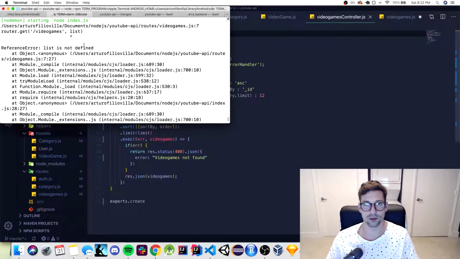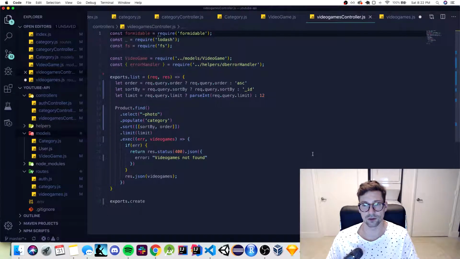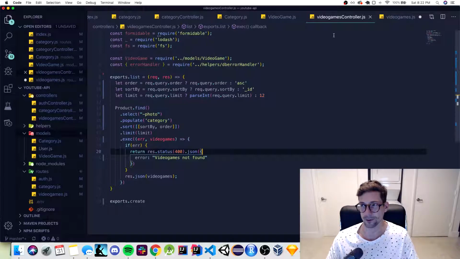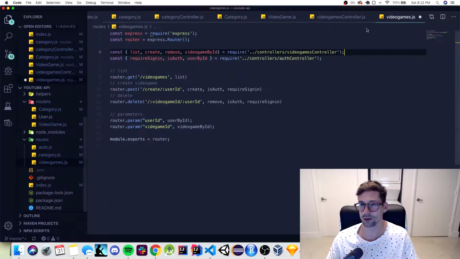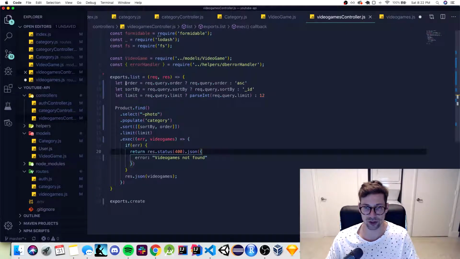Let's see, list, yeah, because these methods don't exist, that's why. We shouldn't be getting an error there, but whatever, we'll check it after we finish the create and the remove method.